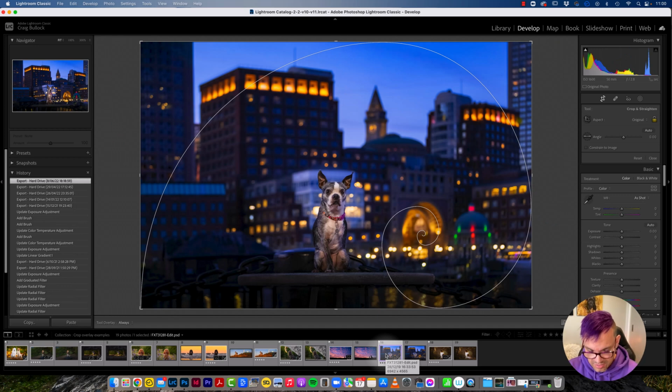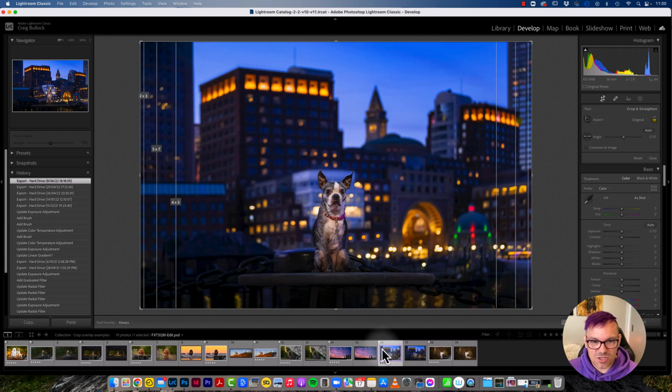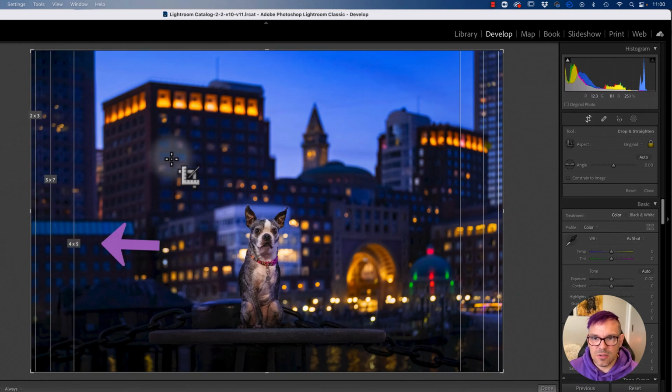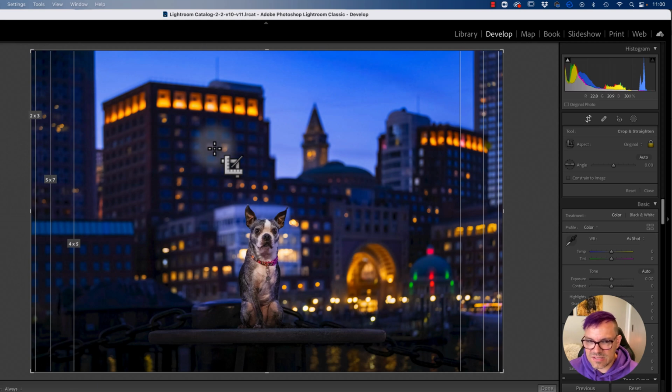These last couple are not necessarily compositional rules. They're just tools that you can use to help you with your compositions. So we have the aspect ratio overlay here. So this is going to be an overlay that shows you if you're going to crop it to a 4:5 ratio, which I think is the same ratio as an 8x10 print. Well, it would make sense because 4 and 5 is half of 8 and 10. So yep, so 5x7, 2:3. Those ratios are all just different sizes that you can use for printing and that kind of thing. So they just show you what you're going to lose on the composition here.